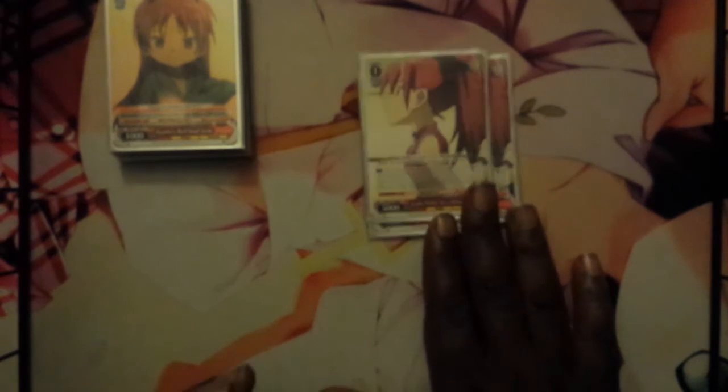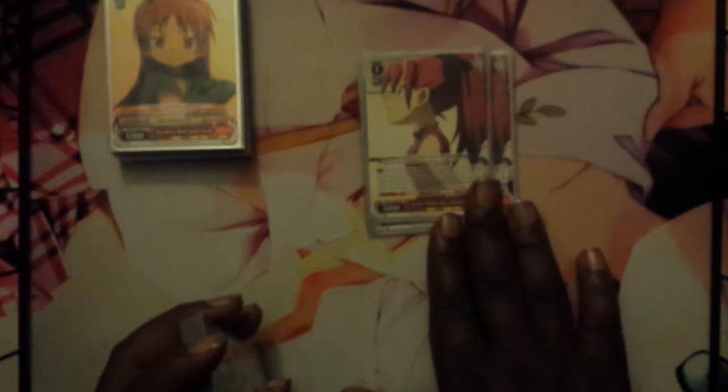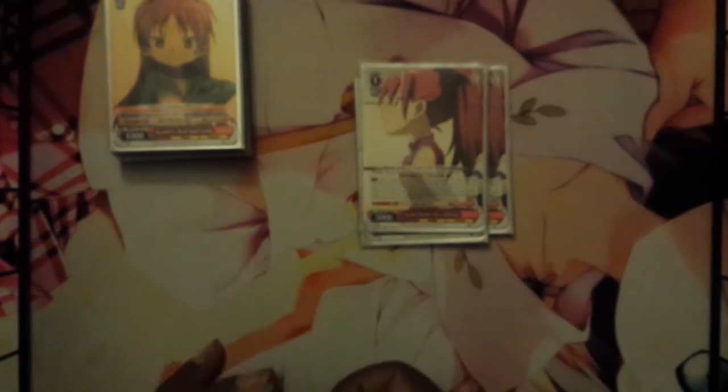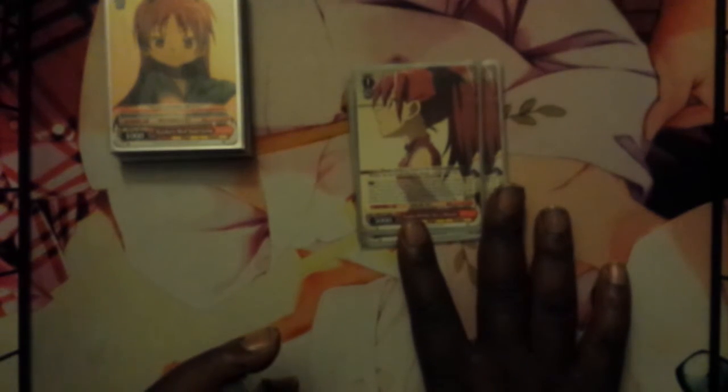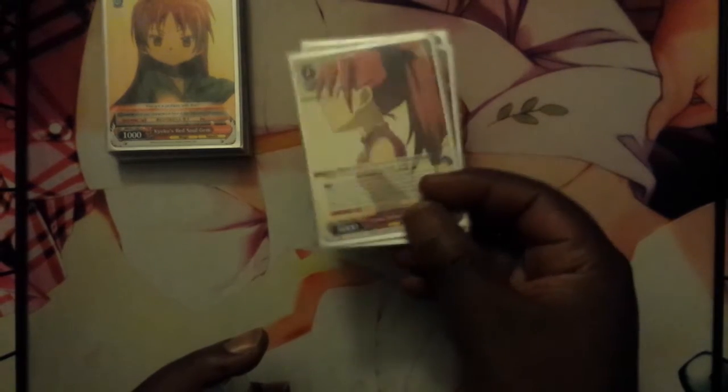When I play the climax, It Sure Is Lonely Being the Only One Left, I can discard a card, and then I can send my opponent's level 2 or lower character to the waiting room. But then at the end of the turn, she goes to the waiting room. So it's pretty good to get any pesky cards off the field, especially if they have some level 2 or level 1 change. So they have this level 2 that you can't get rid of right away. You can use her to do that.